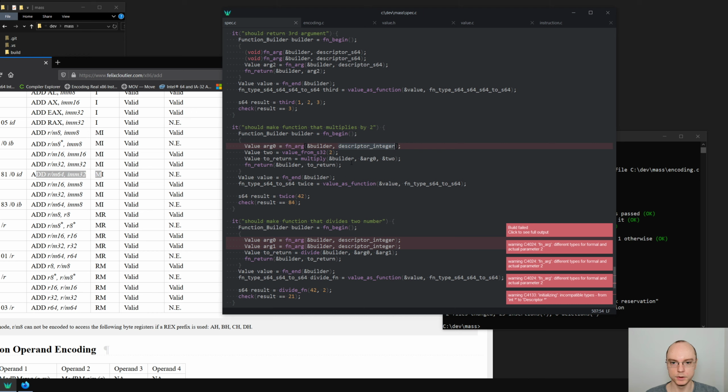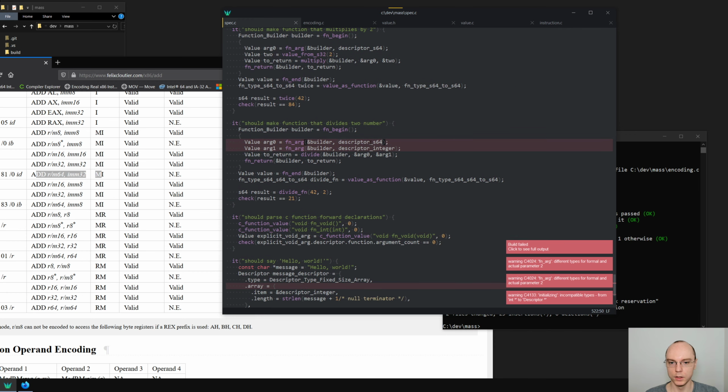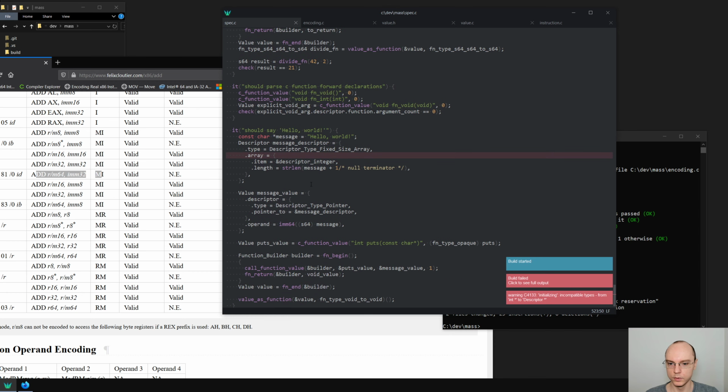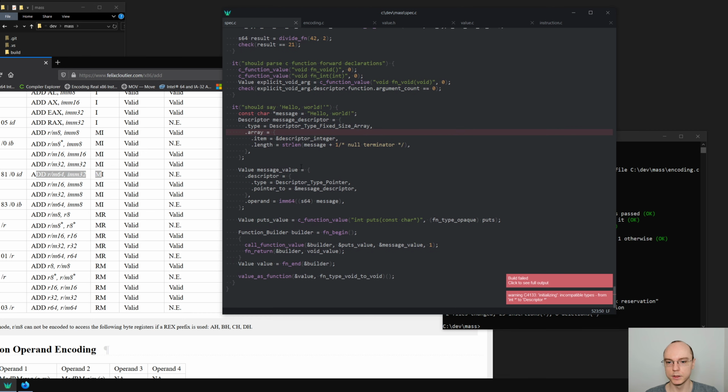This one is, yeah. So 64. Okay. And this is actually different, but it's not really used, so it's not gonna cause us any issues, I believe.